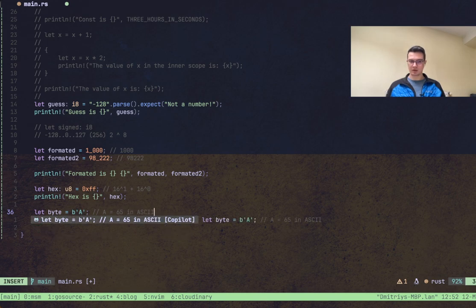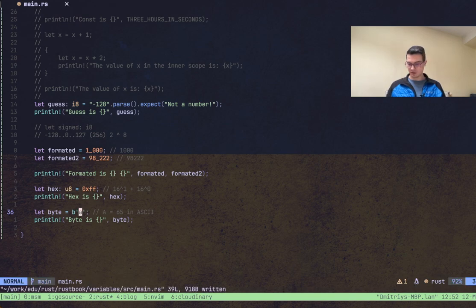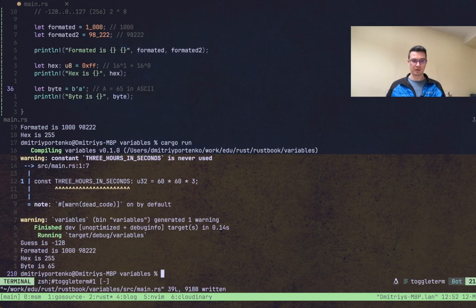Okay, yeah, Copilot knew it. 65 is the code of upper letter A. Let's try with lowercase. I think it should be a different code. Okay, and you see now it's 97.